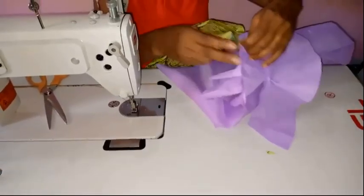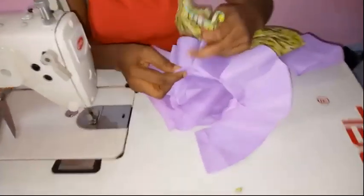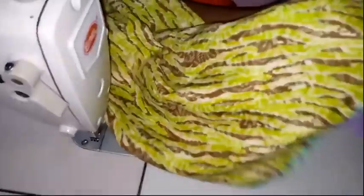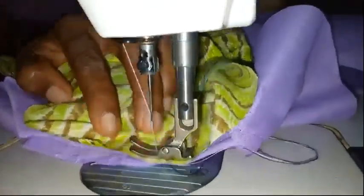So in connecting the sleeve, this is the center. You're just going to take this wrong side of this right side of your Ankara sleeve, and then you place it like this, and then you fix. At the end of the day it's going to look like this, and then this will fall on top. So it's really simple and easy. You just take it from the back, and then you fix it.